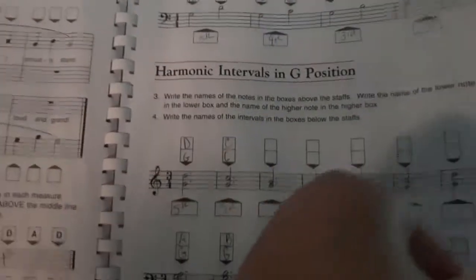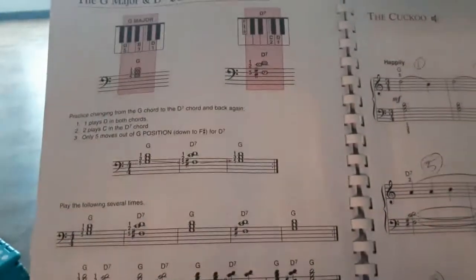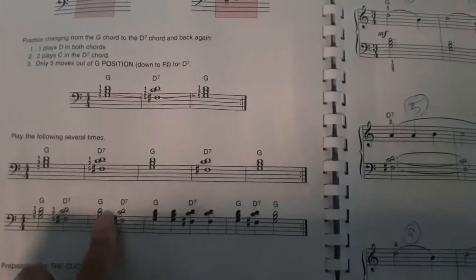Okay? So we're not going to let the ledger lines defeat us. We're not going to do it. And then I wanted you to go back over pages. We talked about this G position, and it flew. It moved us somewhere else. So here are those ledger lines again, where we're up on that D.